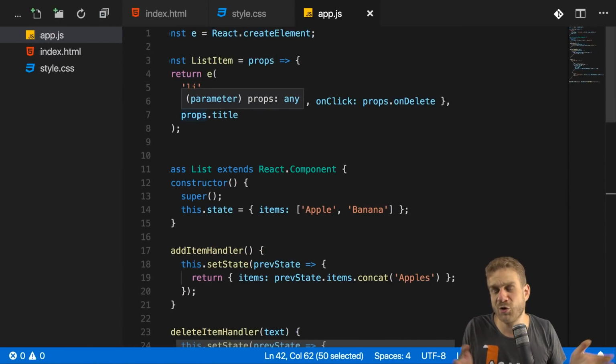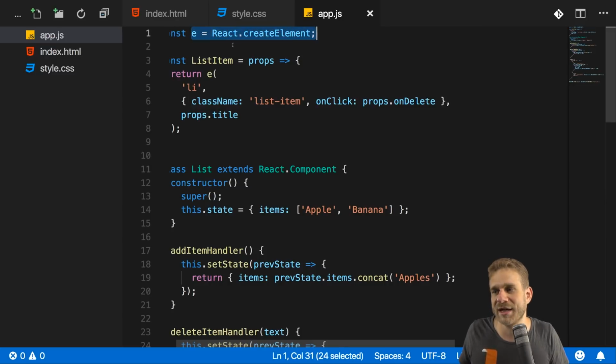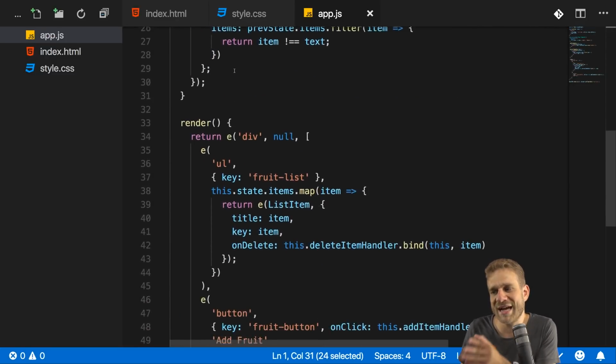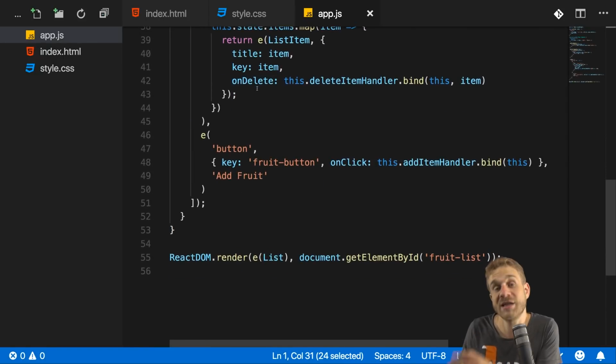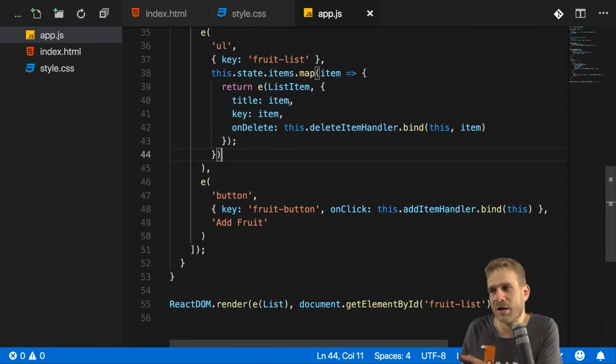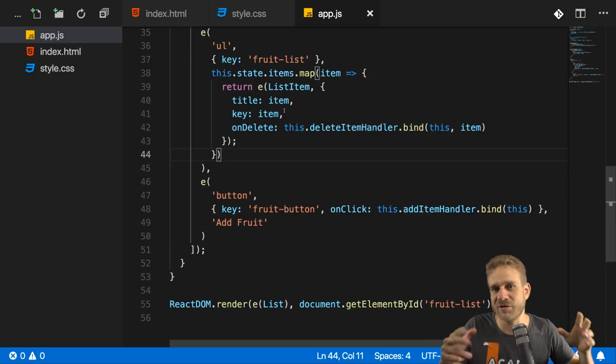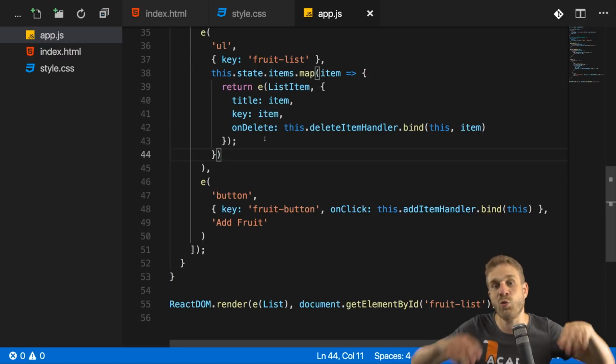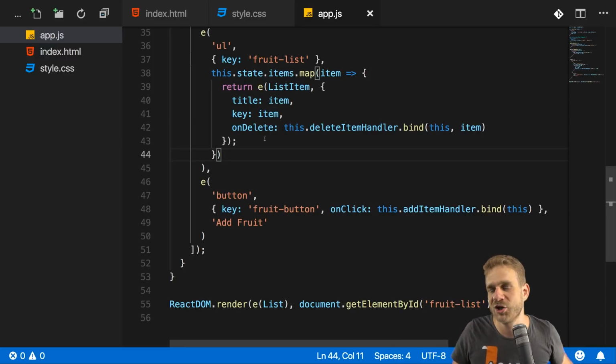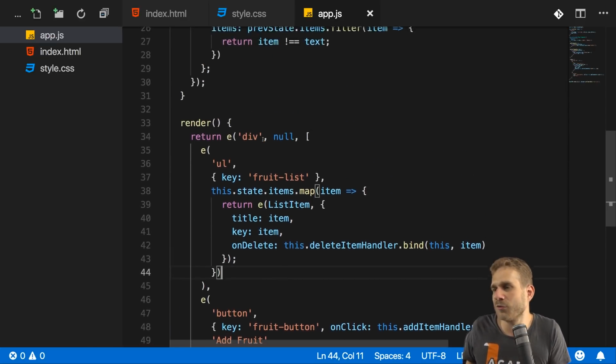Now you might be wondering, why would I use that? Well, for one, this is a super lean approach, and if you use that pattern where you reassign React.createElement, this is not even that much more complex than writing JSX. It's strange to look at first, but after a while, you really get used to it, and you might even prefer that because it is a nice syntax. It makes it easier to understand some of the specialties of React, like className instead of class, like why do I need a wrapping element around my JSX elements.